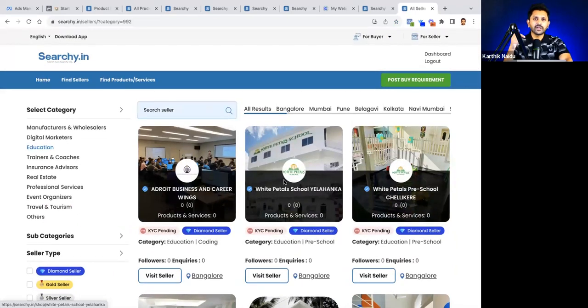Because if you're running advertisement in a local area, people want to know what kind of admissions are happening, how do I get it? So once you get that inquiry through the inquiry form, you can get that lead. You can even create a QR code and put it as promotion everywhere on your brochures. If somebody scans that, they will be taken to that particular product and people can inquire.